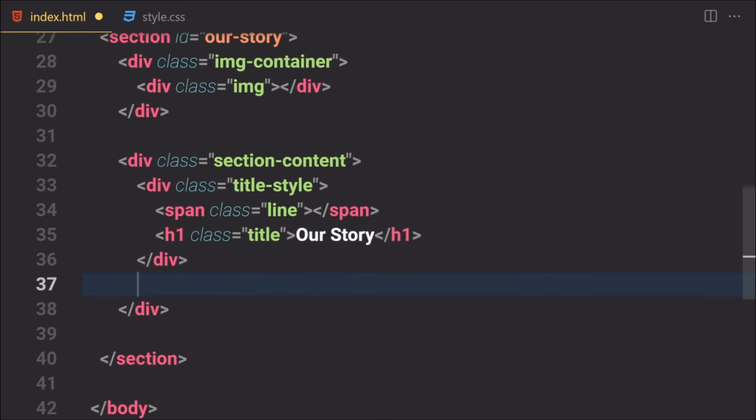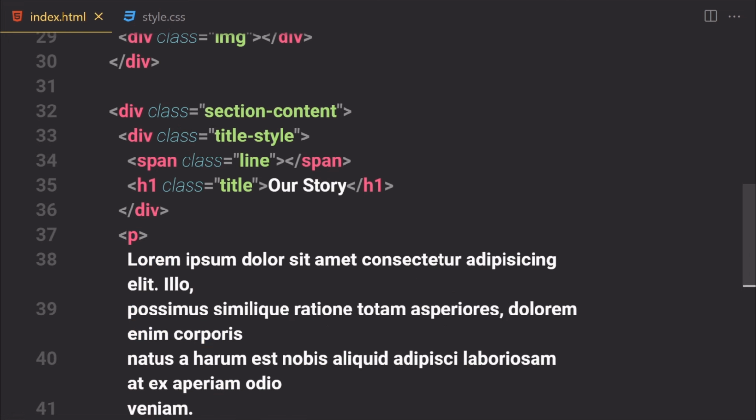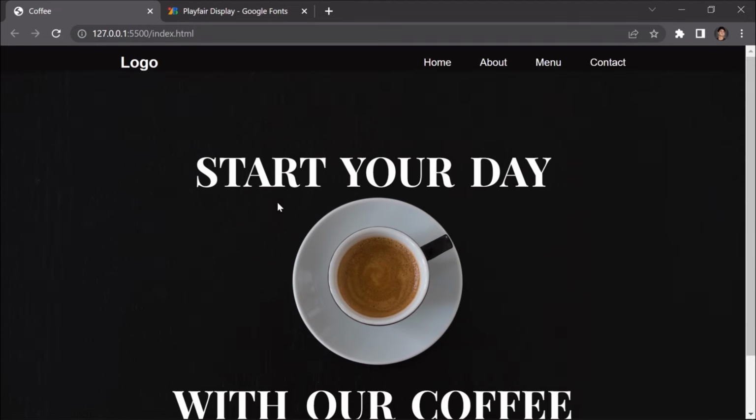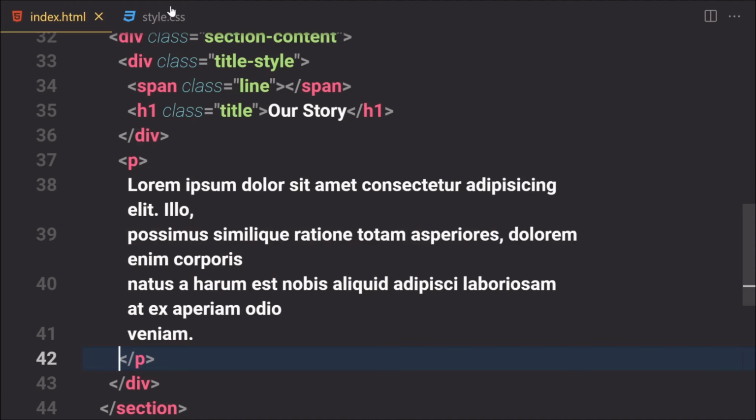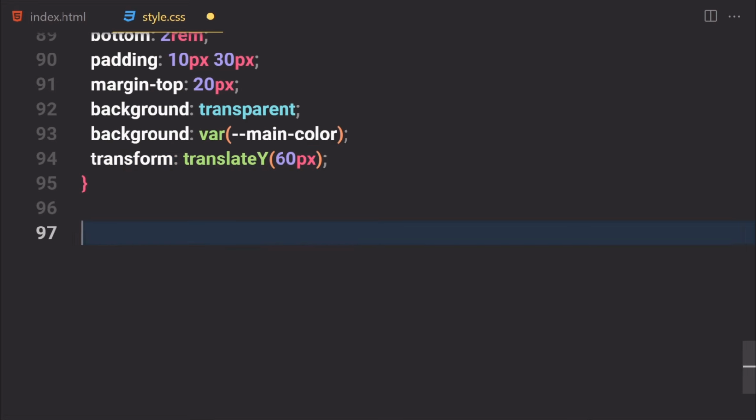Underneath this div, we are going to be using a p with no classes whatsoever. So we are going to be writing a lorem ipsum of whatever text it gives us. So save our file, and we can all see that because we have to provide a height for it. So I'm going to do that in a second. First of all, let's start working on our story section. So I'm going to select our story by using an ID selector.